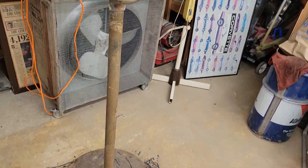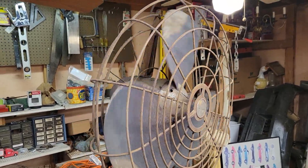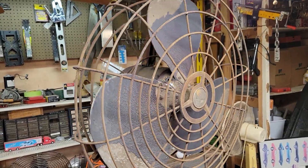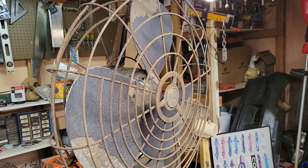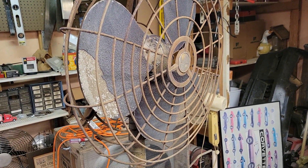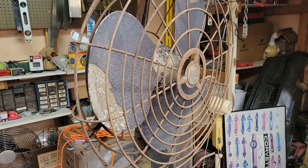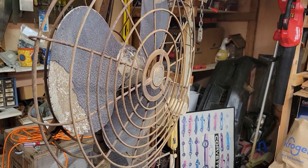We'll see how that goes once I get the fan taken apart. It definitely needs to be restored — all the original paint's likely gone. I know it was in the Emerson brown-bronze color, and I know the poles were chrome and the blade was polished aluminum. It's not high on the priority list to be fully restored right now. I might take it apart, clean it, get all the crap off the blades and guards, grease it, and replace the cord. Then later on I'll look into fully restoring it.